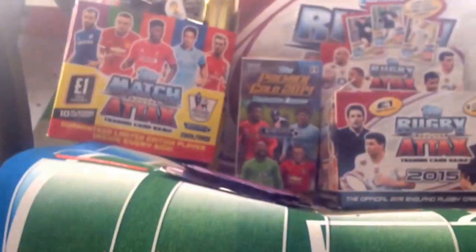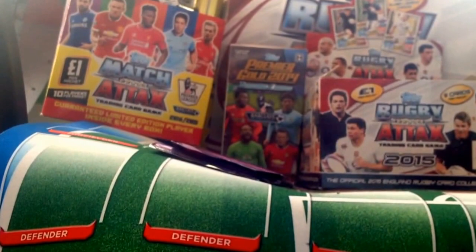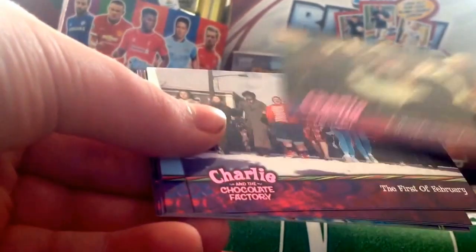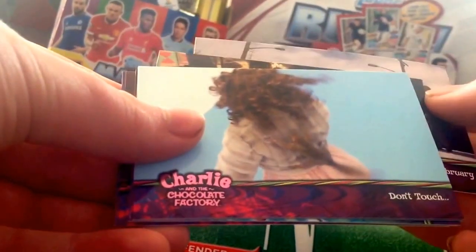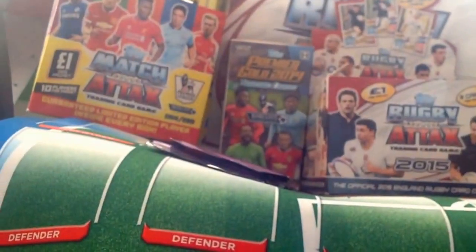So, third packet in. Sorry for any background noises. Get that card. Mr. Salt. A Whipple Scrumptious birthday, the 1st of February. Squirrel attacking Veruca. A Gumshoe, I don't know what that says. Then we get Dr. Wilbur Wonka. And finish with Trick or Treat.